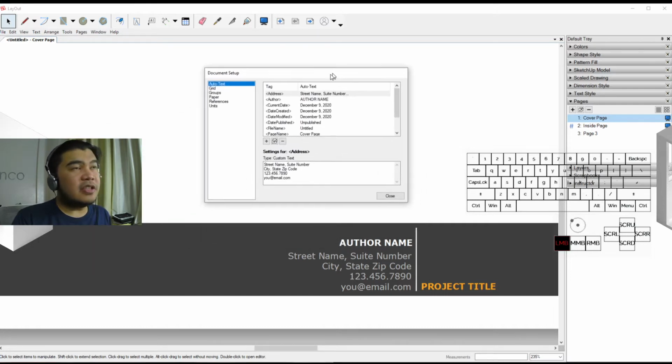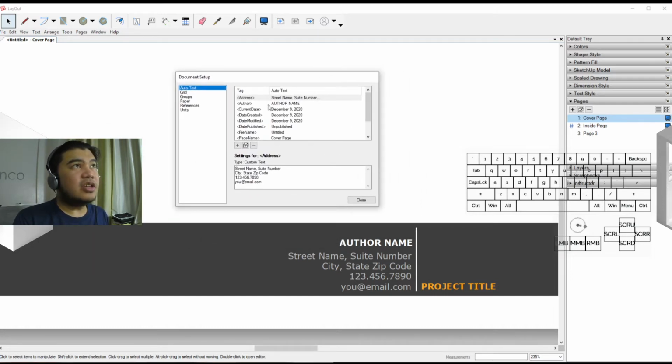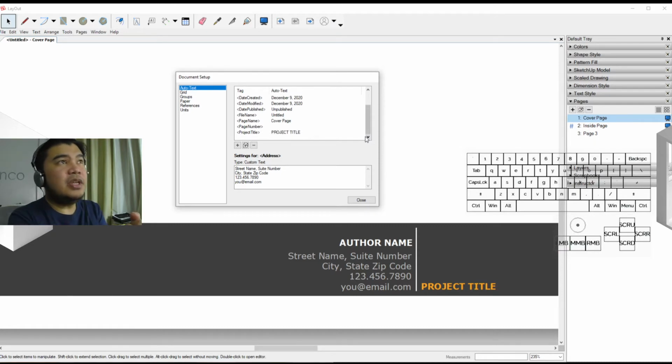And then this thing comes on. You can see here that there are tags that you can edit. And these tags can be attributed to whatever automated term you want to be seeing here.